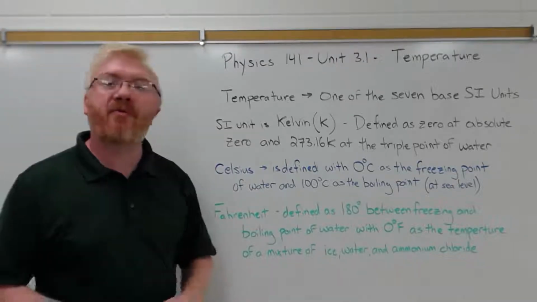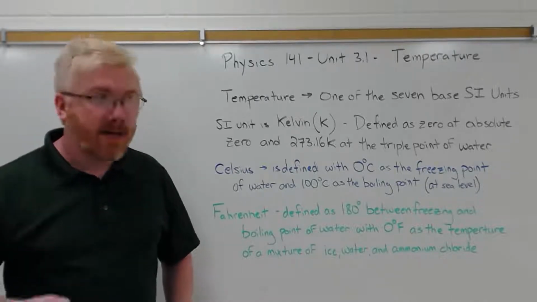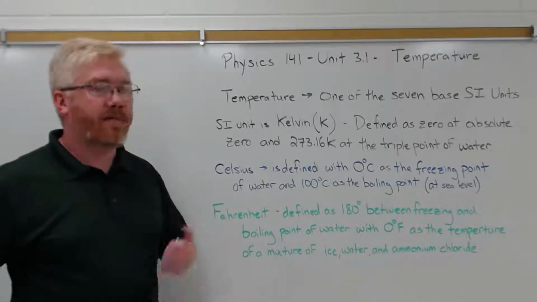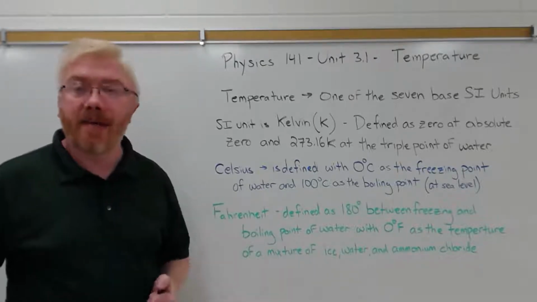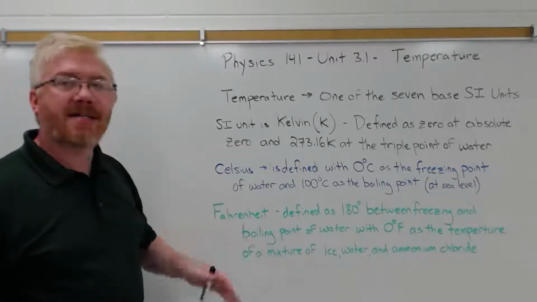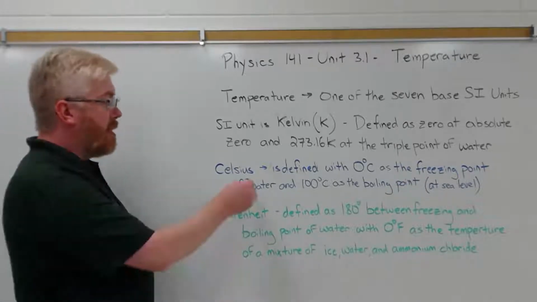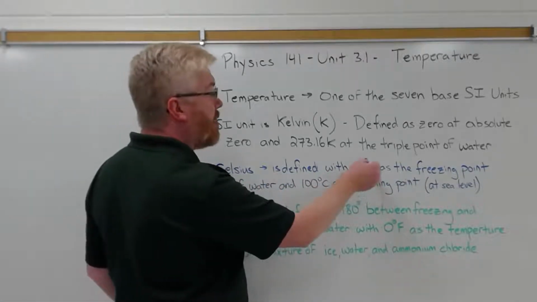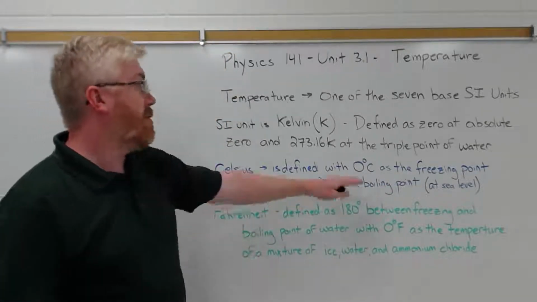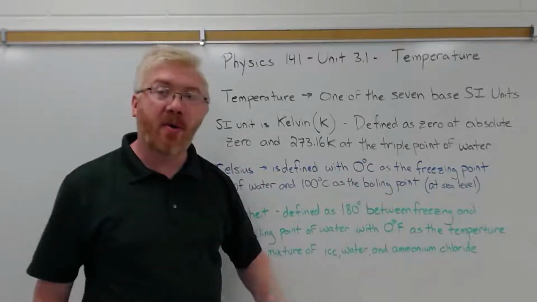Now, you might be more familiar with two other types of temperature measurement. If you've had a chemistry course, or you most likely know if watching the Olympics abroad, they might give temperatures in Celsius, also known as centigrade, although that's largely not used as a definition anymore. Celsius is defined with 0 degrees Celsius as the freezing point of water, and 100 degrees Celsius as the boiling point.